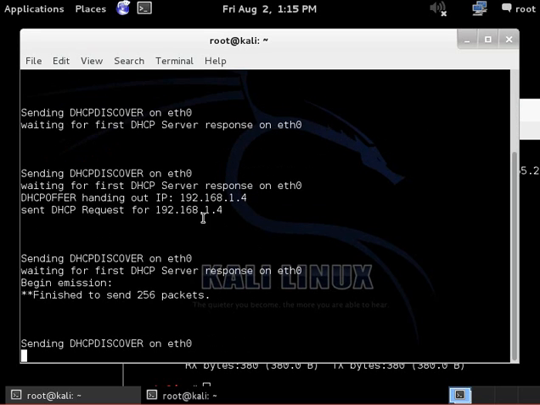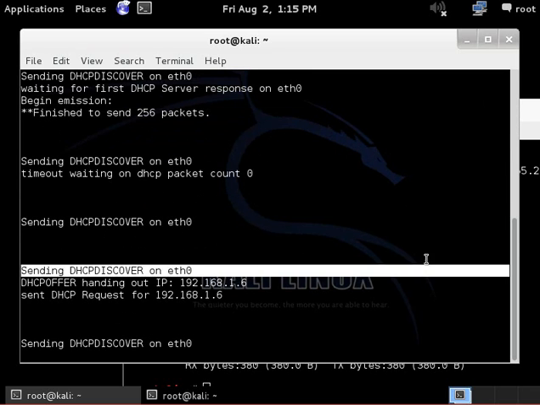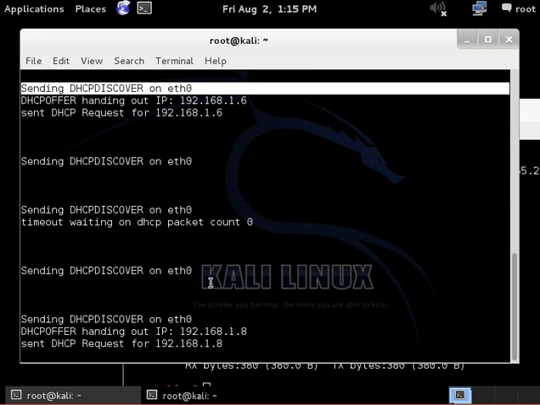Now let's see, it sent 192.168.1.4, 106, 108.